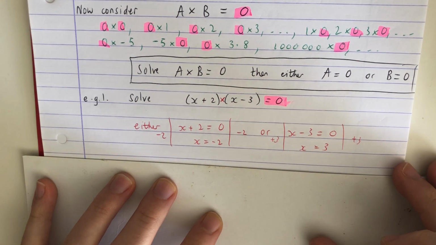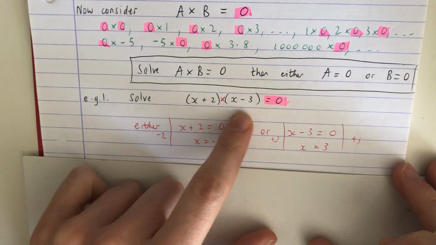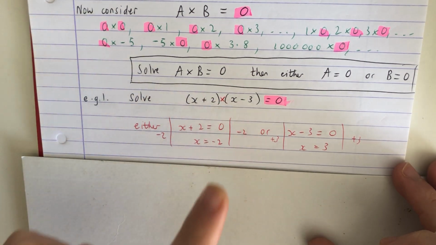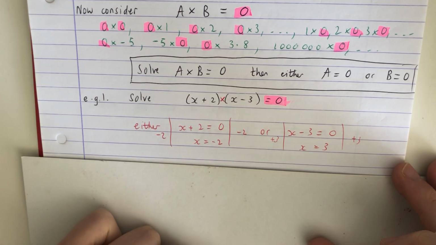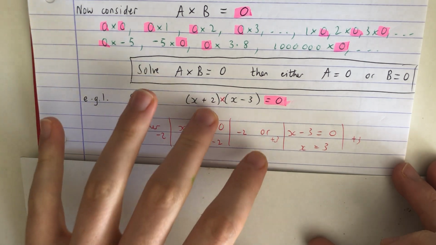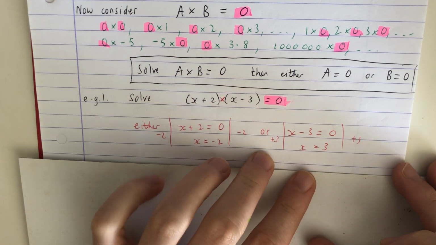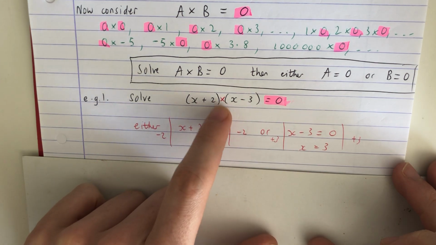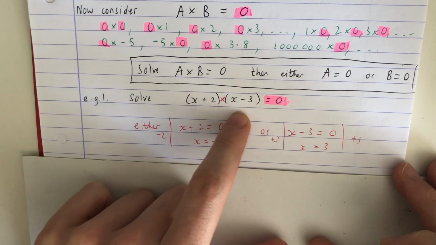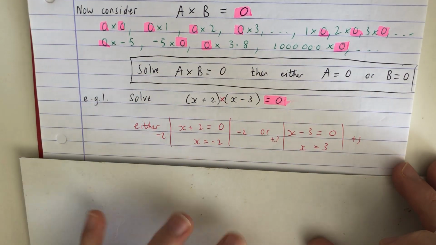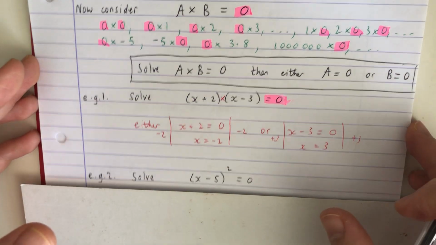And that's pretty much the logic today. So you're going to get factorised quadratics. That's one of the big uses of factorising: it allows you to solve equations. You need to write things as products, something times something, in order to make use of this logic. What about this one though?